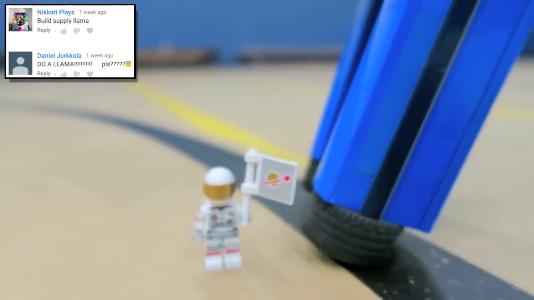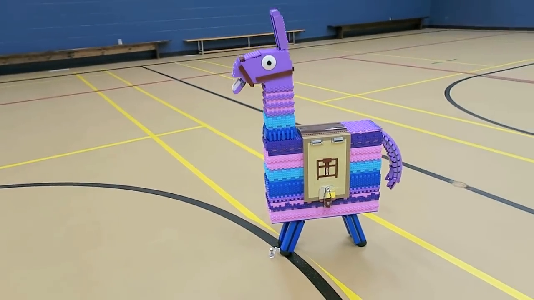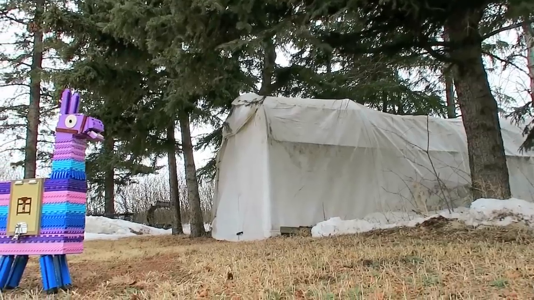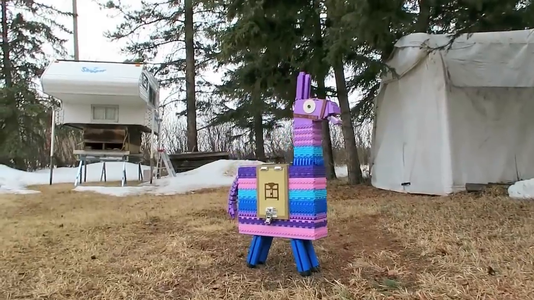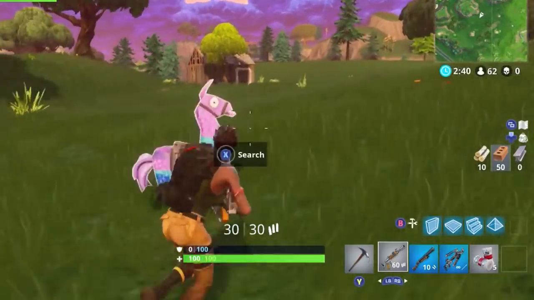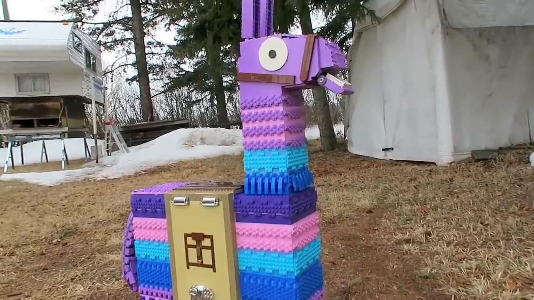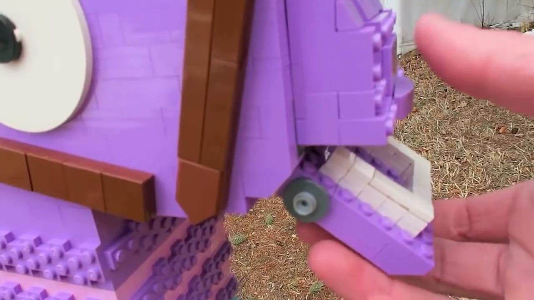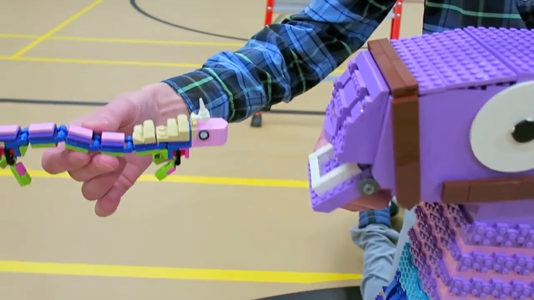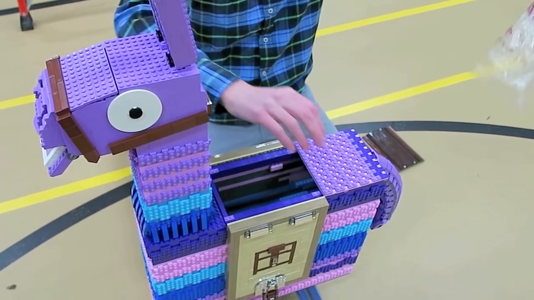What's going on, guys? My name is Zotzi Nombies, and today we're showcasing one of the biggest Fortnite builds we've ever done entirely from Lego bricks. This is a Lego Fortnite supply llama, and it was built from over 4,500 individual pieces. It weighs over 16.5 pounds, and it measures 85 centimeters tall, complete with an articulating mouth. And we're going to be filling this bad boy up with some candy and some build materials.